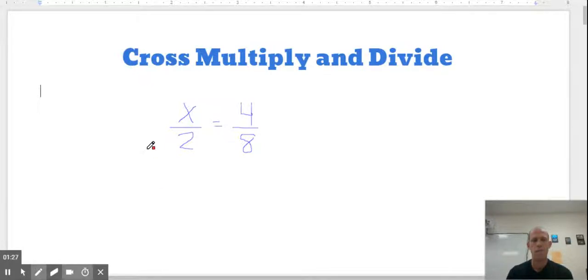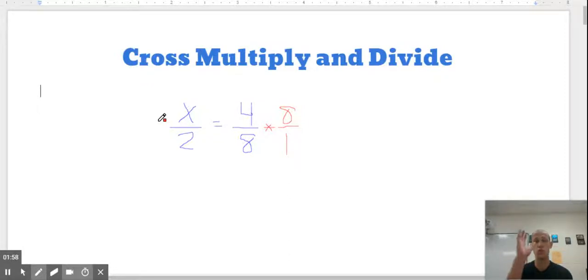So what we start with is to think about what you have here. I have a mystery number and it's cut into halves. Here I have 4 and it's cut into eighths. To get rid of this, I am going to do multiplication. If I have 8 pieces, that means I'll have a whole. So I'm going to multiply this side by the number 8. And remember, the number 8 is really like 8 over 1.